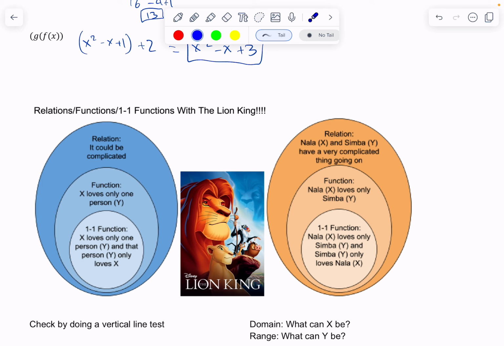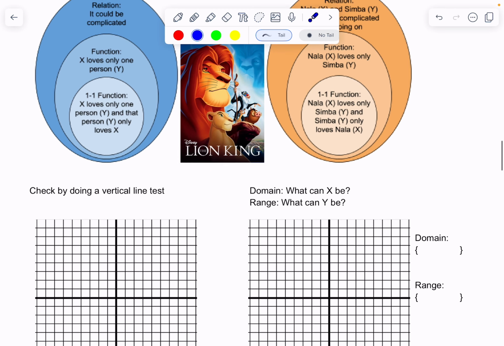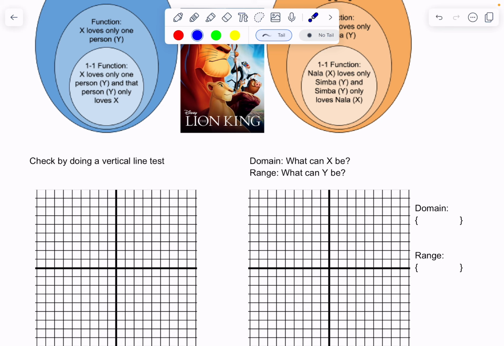Again, that means for every x, if I were to draw some type of situation, I like straight lines because any point on this line goes straight to one x point. This x point goes to this y point, and this y point goes to this x point. There's no confusion. That's one-to-one. You can check if something is a function or not a function by the vertical line test. So just try something out.